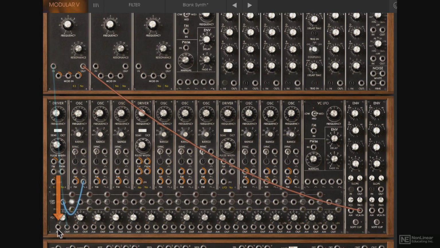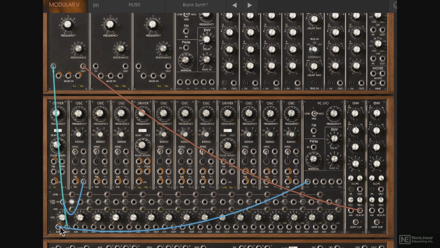And you also get an amplitude modulation input here. So I can take the sine output out of this LFO and plug it into the amplitude modulation in on this VCA. Increase the depth. Be careful with that control as there's a 12 dB headroom on this VCA. So it can be quite handy if you want to add some gain to any signal that's a bit weak. So now we're getting amplitude modulation on this signal that's going in to the filter.